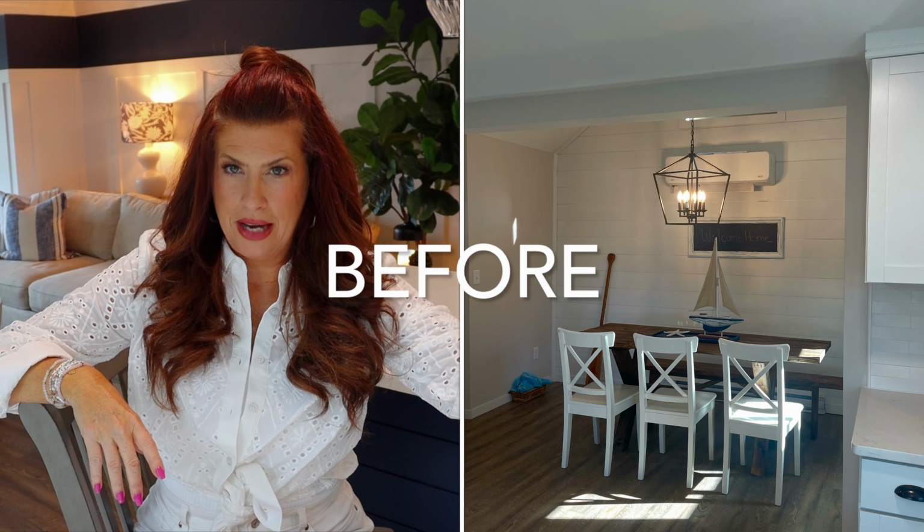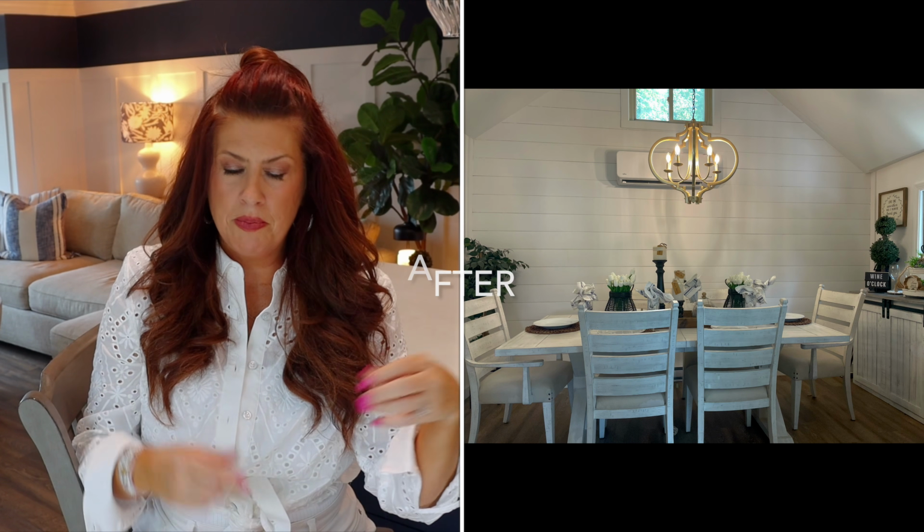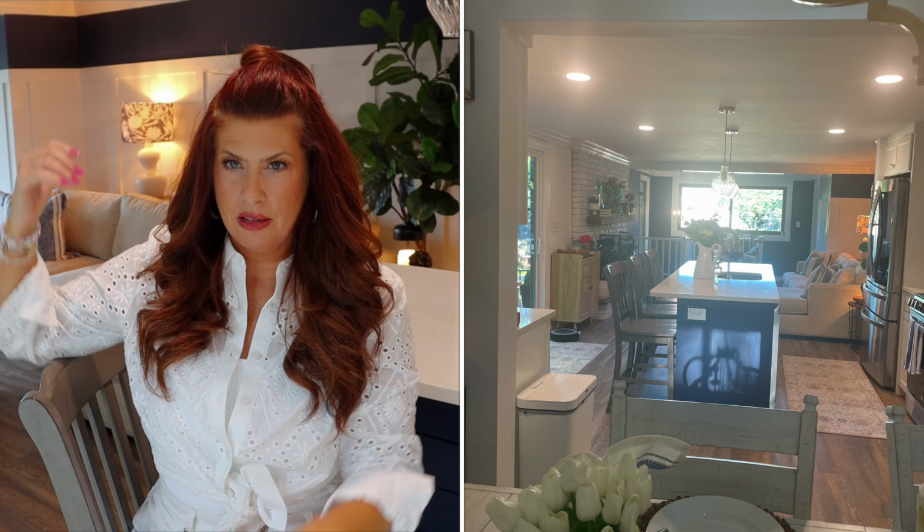Now, the one thing that they did do, of course, they did a poor job doing it, but they did it, is they shiplapped the dining room wall. I followed that feel because shiplap, board and batten, that structure is very beach-esque. It's very cottage. It is very coastal. Open floor plan upstairs. So you literally have dining room, kitchen, living room. And then behind me, you have master bedroom, and behind this wall, master bedroom and master bath.